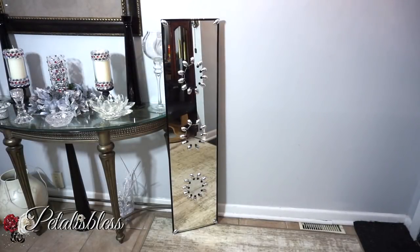Alright, you guys, here it is standing up. I'm so sorry, but I can't show you the space I'm putting it in. He said no filming. I'm not allowed to film in his room. So I just stood it up here so you guys could see how it looks.